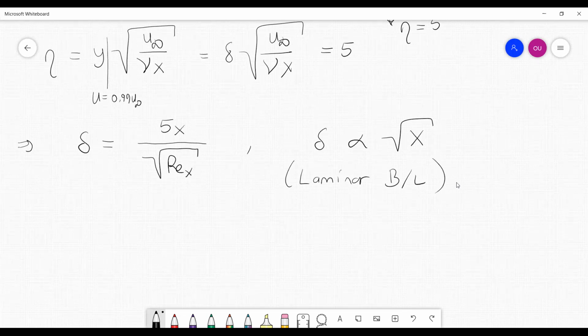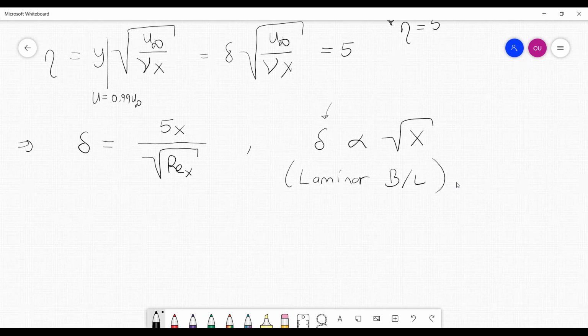Laminar boundary layer. For a flat plate laminar boundary layer, the thickness of the boundary layer grows with the square root of x. So x starts at 0 at the leading edge, and as x increases, the boundary layer thickness will grow. At every x location, it will grow proportional to the square root of x and reach a certain value at the trailing edge, where x is equal to the chord. You can actually estimate the thickness of the boundary layer at the chord if you just insert the physical chord value of your real flat plate, as long as it's operating in a laminar boundary layer regime.